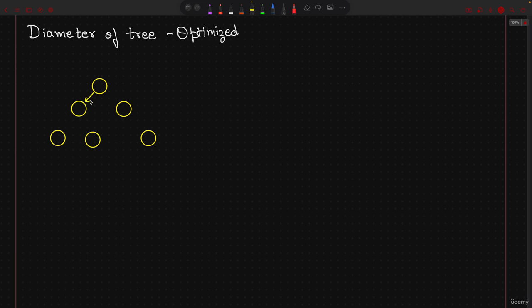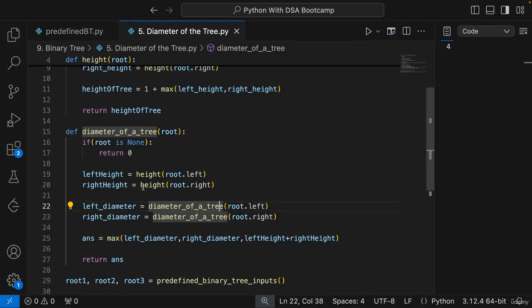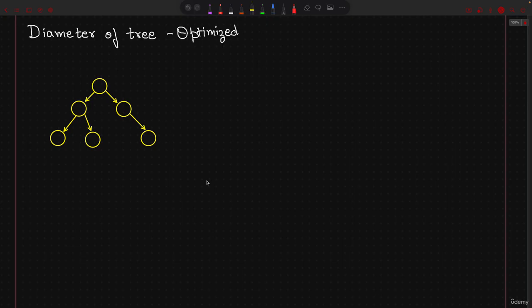Now, to understand how we can optimize it, first of course, we will have to make sure that we understand what is happening, right? Great. So we are going to chain down each and every call which is getting made so that we are sure what is happening. And maybe we will see that for the first level. So the very first thing which I'm doing in my diameter is getting the height. Okay. So great. Let's say this call is made for height. Okay. So I'm getting the height.